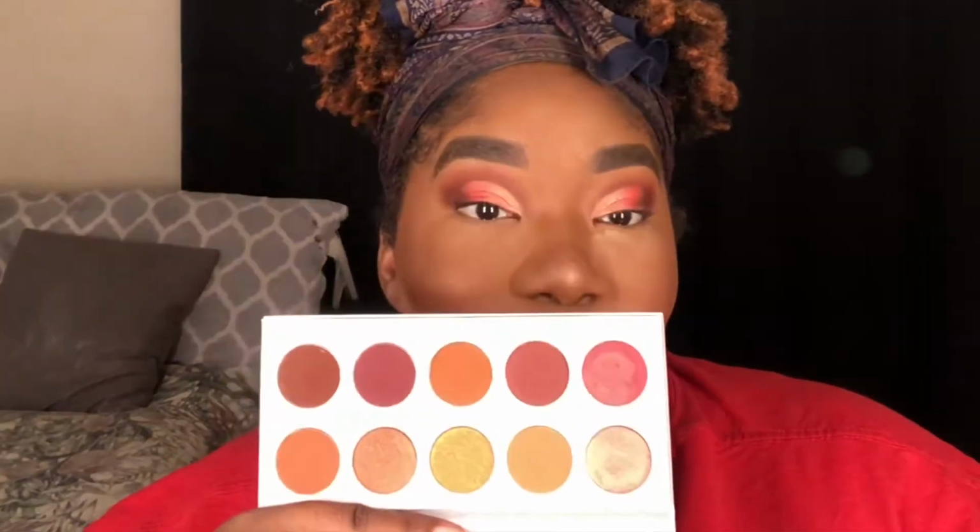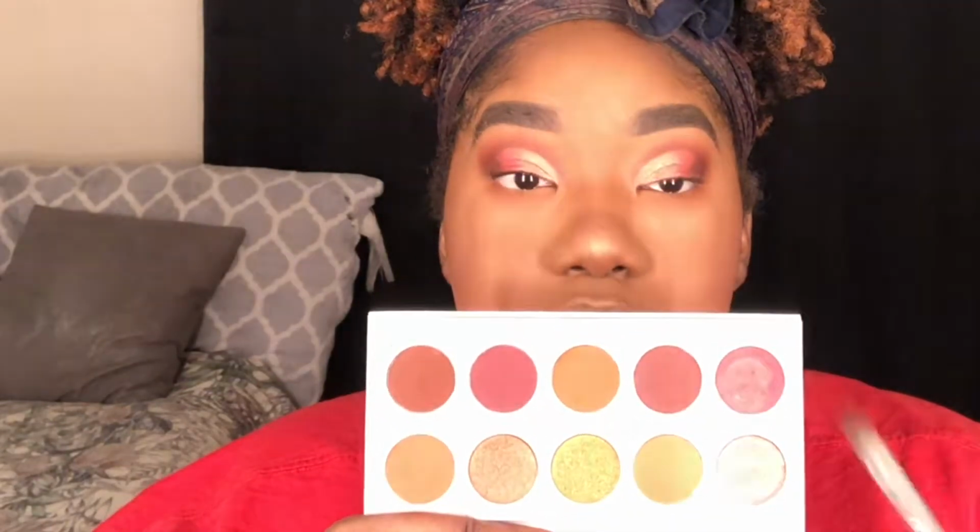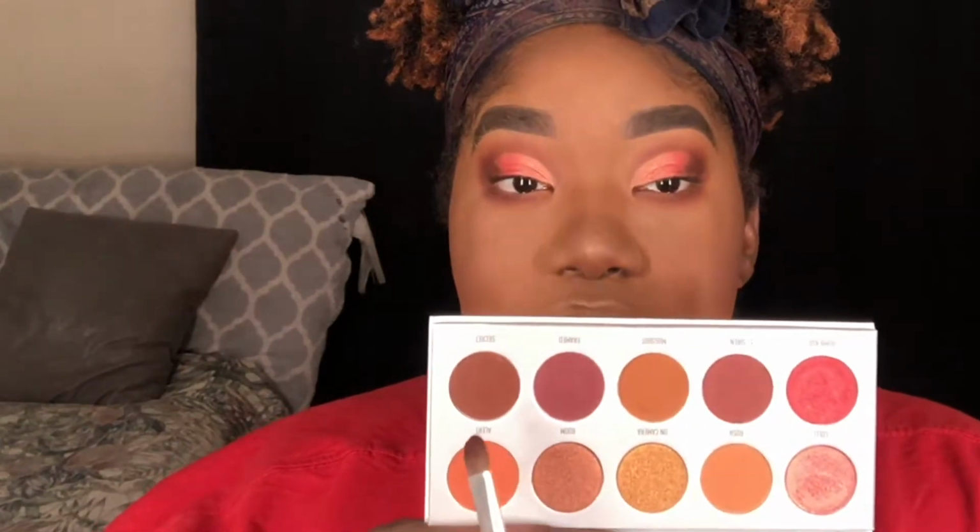Okay, so going back into the Morphe palette, I'm gonna be taking Alert. For the next shade, I'm gonna be taking Mugshot. The next shade, I'm going to be taking Framed. For the next shade, I'm going to be taking Secret, which is the deep brown shade.